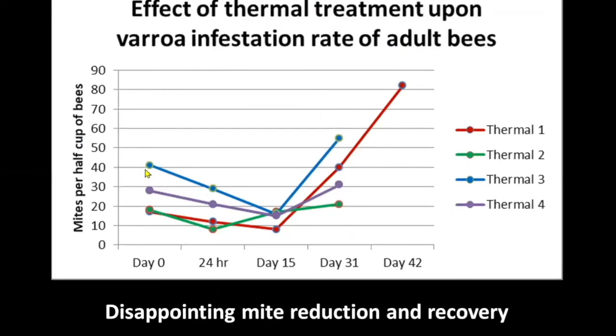So this is alcohol washes for the four different hives. Starting mite counts here, 24-hour mite counts here. So they did drop by 24 hours. And now you had 12 days' worth of sealed brood in the hive. So I waited till day 15 until all the sealed brood emerged to see what would happen. And sure enough, the mite counts did go down.